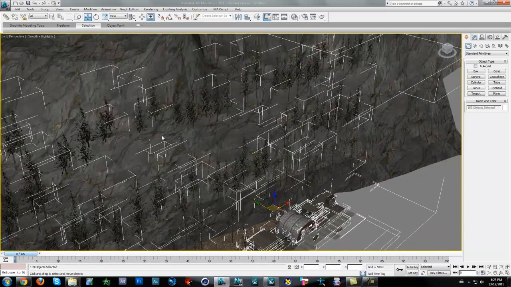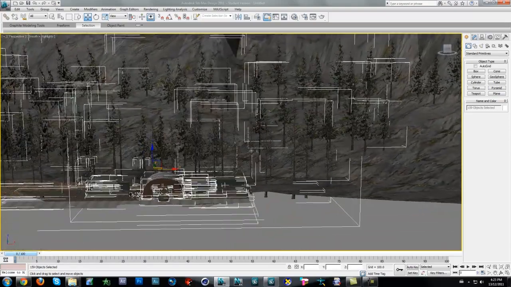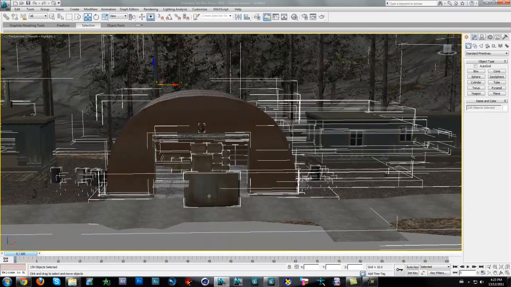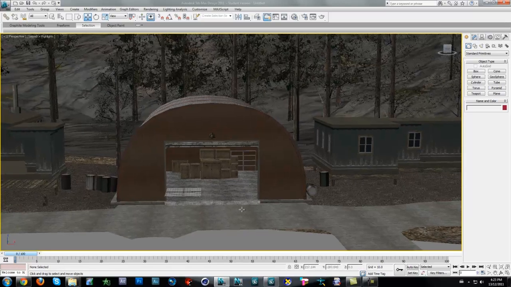We're going to zoom in and you can see that our map is in 3ds Max and it is nicely textured and looks pretty good already, but we're going to do some stuff that's going to make it look a lot better. I'm going to delete this because it is going to be in the way of the text, because I want it to be in front of the door here.